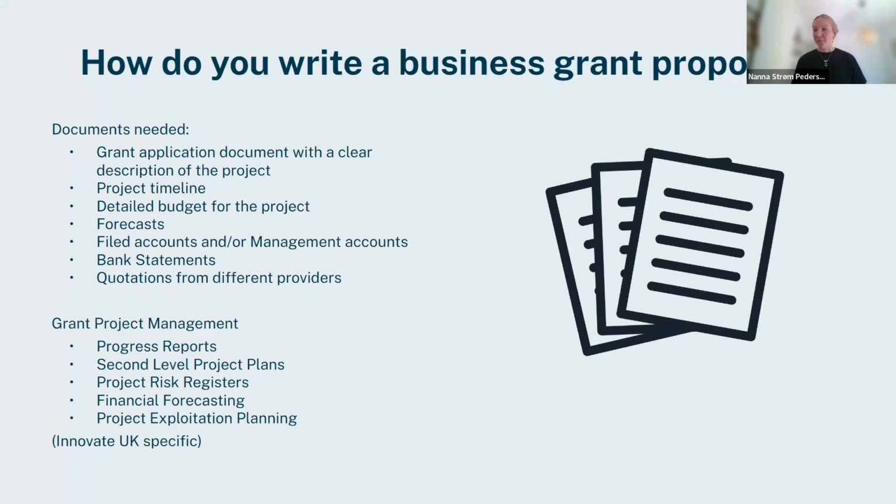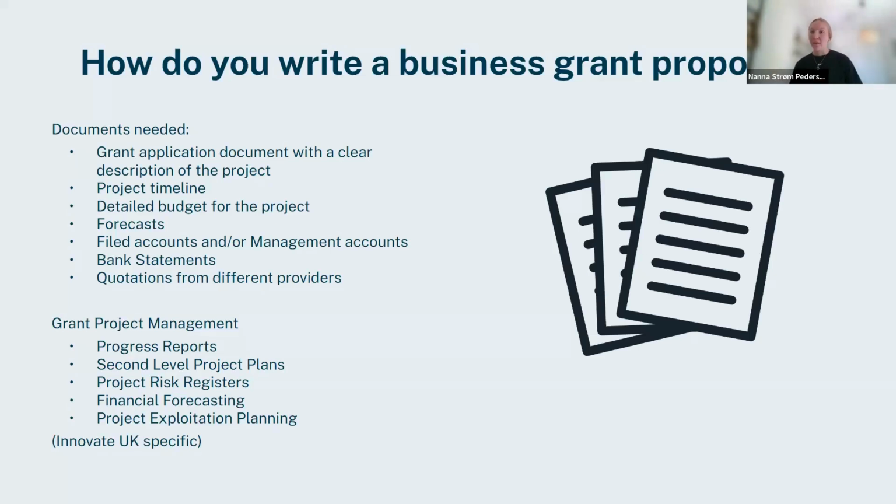So that's a key one to show what this will do for the business and what objectives they're looking to achieve. Then the latest set of filed accounts and the management information, depending on what grant it is, and then bank statements. Again, this will be slightly different depending on what grant they're looking for. So it's not a full list of everything that's being assessed, but it's a good starting list.